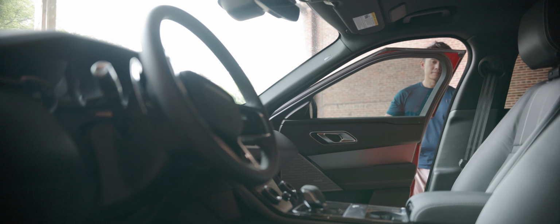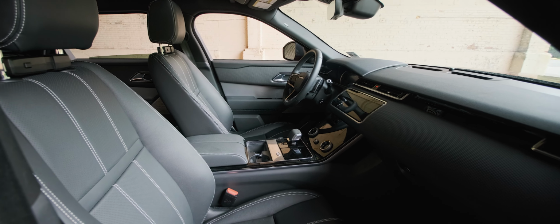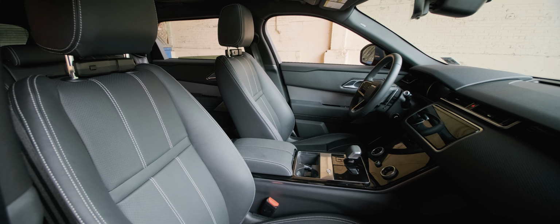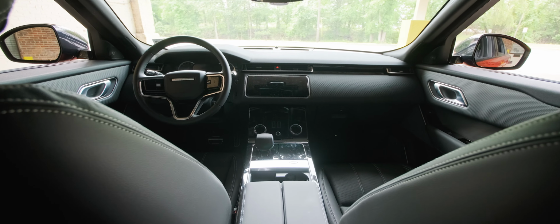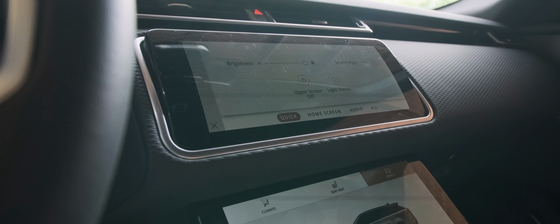The inside is equally as interesting as the outside. We've got a lot of borrowed design elements from the bigger models. The dash, the climate controls, the infotainment, and the shifter. It's all very familiar. So if this is your first time in a Range Rover, just know that you're not being sold short in this department. The build quality, materials used, and overall design language are all fantastic. There's acoustic glass, heated seats, a Bang & Meridian sound system, and a cool British accent coming from your navigation.